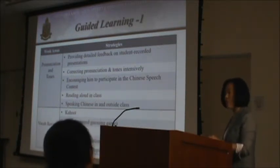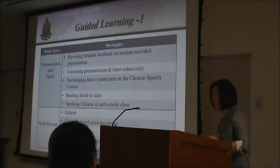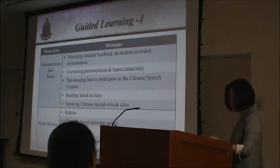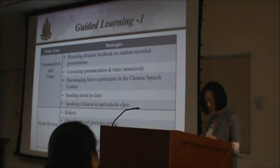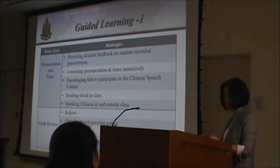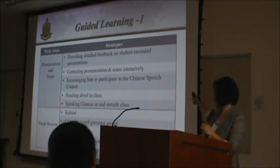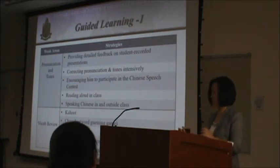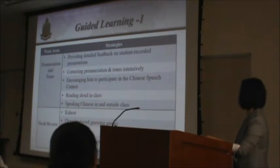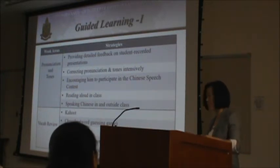For vocabulary retention, which has always been a challenge for DLS students given the fast-paced program, we adopted many creative methods. Instead of traditional vocab-recall tests, we used the game-based online platform Kahoot frequently. We also played charades, where one student faces the audience while teammates look at the board with target words, and the student must describe the word in Chinese without giving it away — helping with vocabulary recognition and the ability to explain words effectively in Chinese.